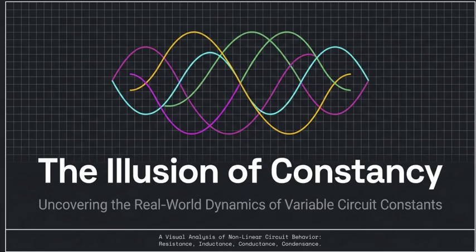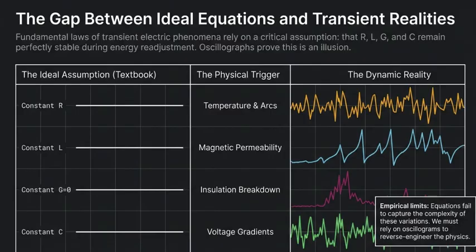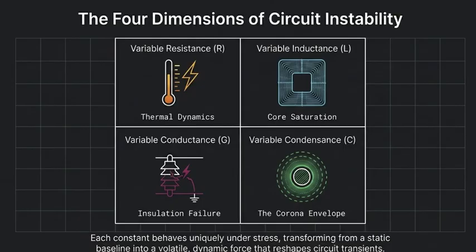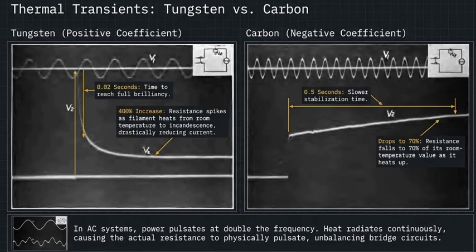So, think about the exact millisecond you flip a light switch in your home. Right, just a totally normal, everyday action. Exactly. We operate under this basic assumption that it's just a simple binary transaction. You flip the switch, electricity flows along this nice predictable path, and boom, the light turns on. Yeah, it feels instantaneous and perfectly clean.